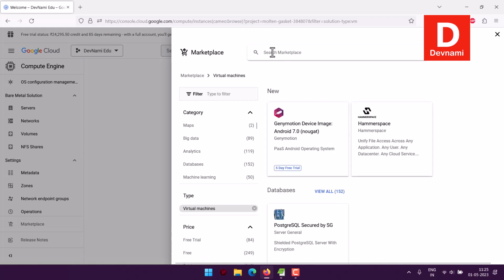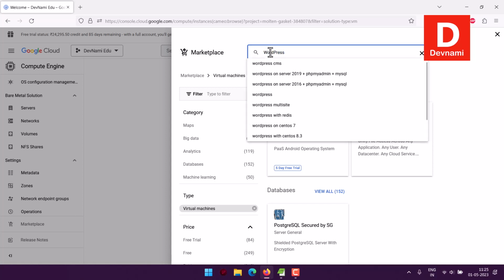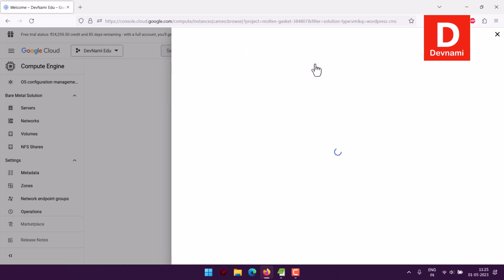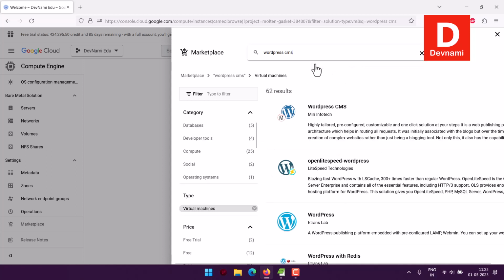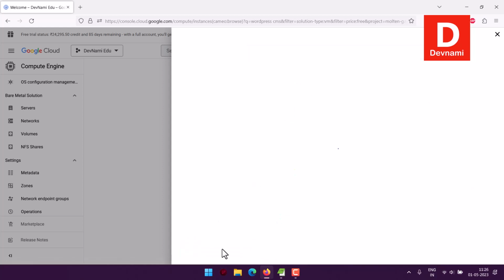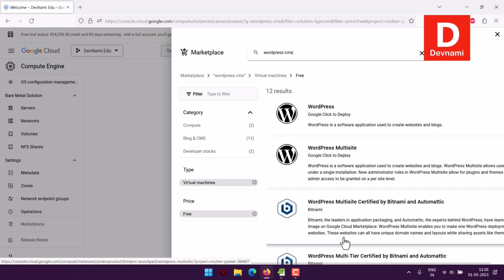So now here I'll be checking out the option to set up WordPress. And we have to find out the free option for this as well, because we don't want to use our credits on this. So I'll be taking a look at free by filtering it with free.